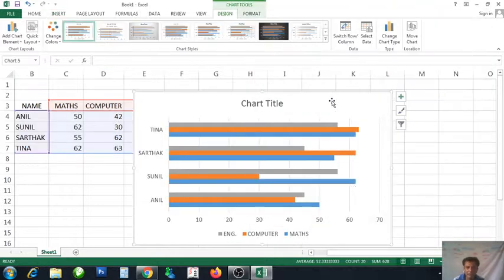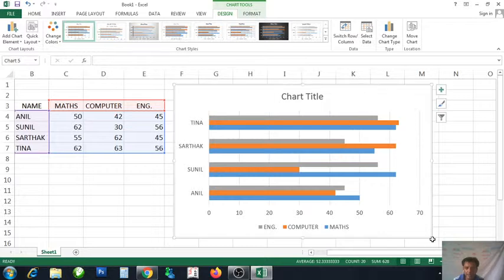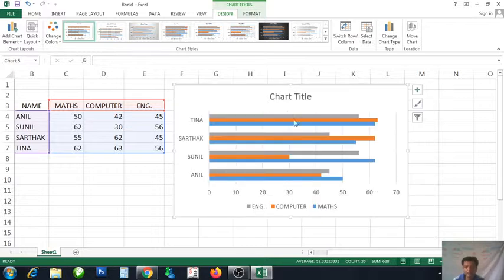When we click on bar chart, you can see this is the difference between a bar chart and a column chart. According to what is given here, column chart shows the data changes over a period of time. So we have given the marks, and it changes up and down, horizontally, according to the period of time. But in bar chart, it shows the comparison. You can see the comparison.